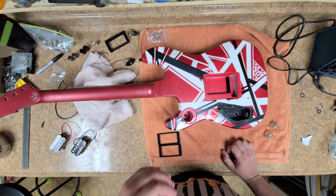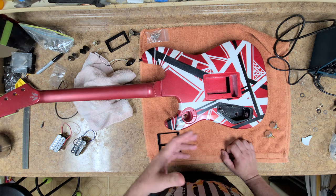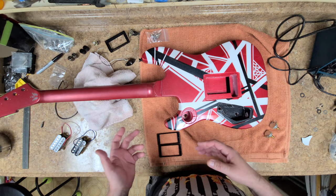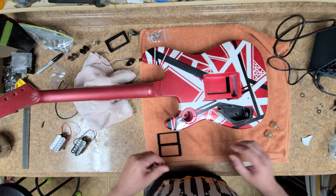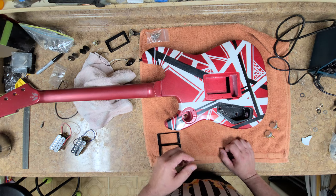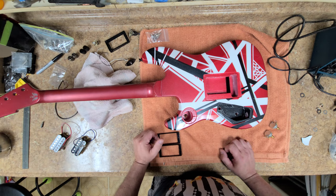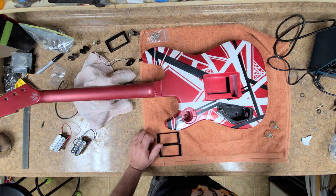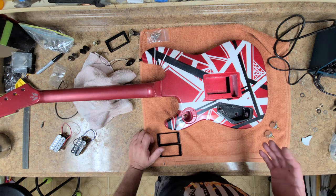I have to go through all of my drawers over here to reorganize everything, because I'll end up going into a drawer, finding something, then going to another drawer, finding something else, and putting the stuff back into other drawers that they're not supposed to be in. It's a total mess over here as far as that goes. And then I've got boxes over here on the counter with parts in them as well. The original tuners should be going back on here. I've got the back plates for them, for the covers over here.